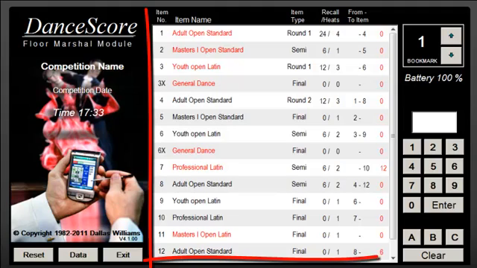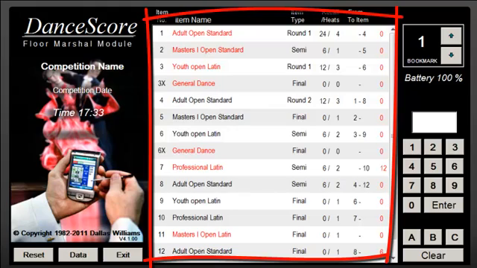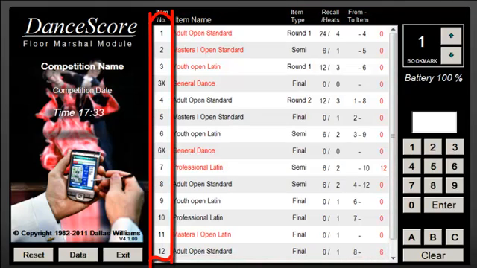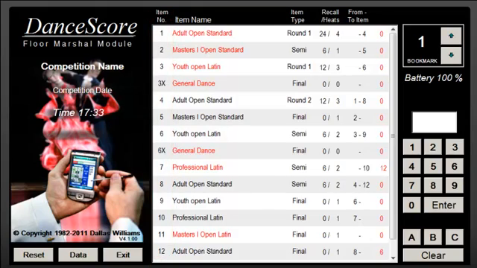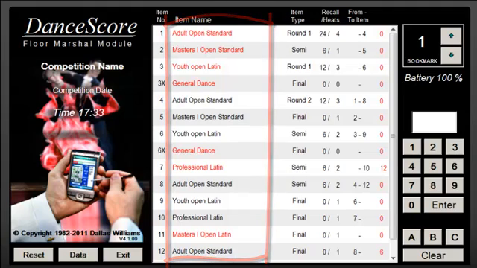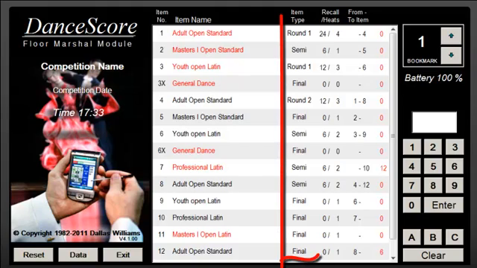Before we select any events for editing, I want you to have another look at this running order, just to make sure that you fully understand the information you're looking at. In the first column on the left hand side is the item number. The second column is the item name. Now you can see some of these names are in red. The red shows that it's a first round. Moving along, you may or may not have an item type column. This is set from the scrutineering computer. If you do, it'll be as you see it on this screen. If it's not set on the scrutineer's computer, there'll be no information displayed.